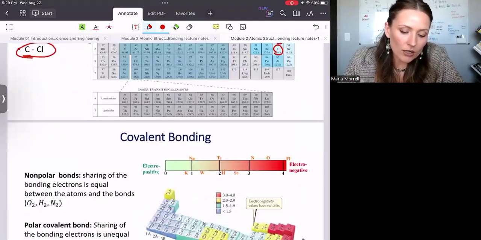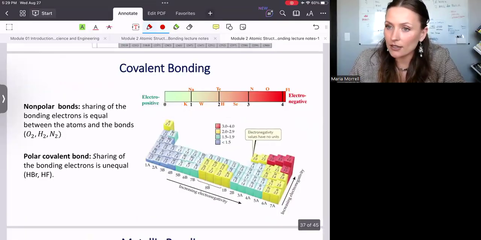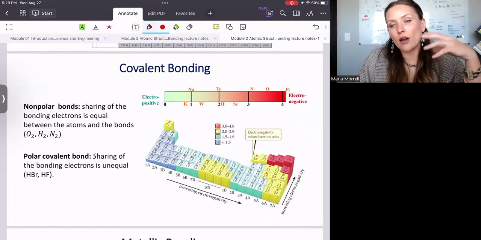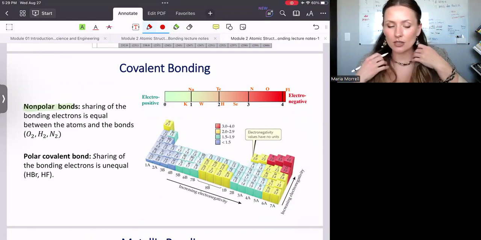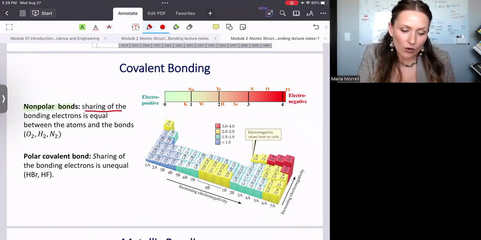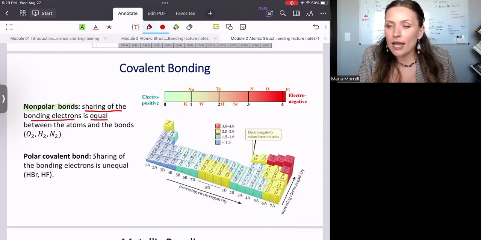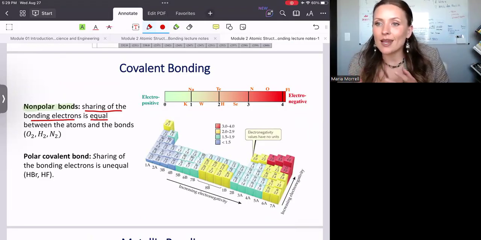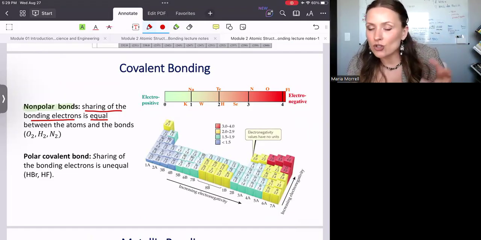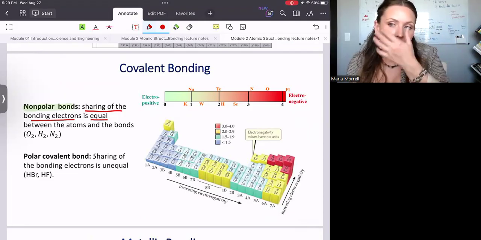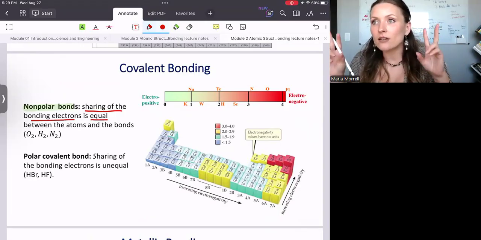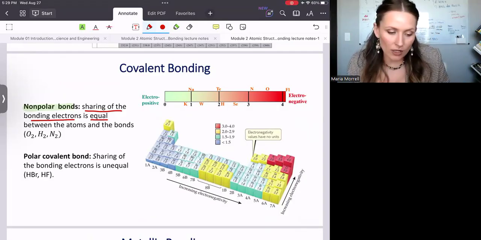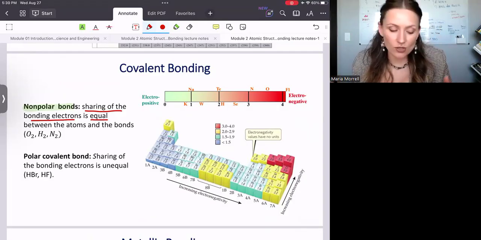Okay. Now, covalent bond, something to keep in mind is, as I said, you may end up with either a nonpolar bond, right? And the definition is pretty straightforward. That means that the sharing of the electrons is equal, right? And usually that happens when you bond the same elements, right? Oxygen, hydrogen, nitrogen, fluorine, and things like that. The same element, they have the same electronegativity. The electronegativity difference is zero, and that's why there is a fair sharing, or perhaps I should say a fair deal in terms of sharing those electrons, right?